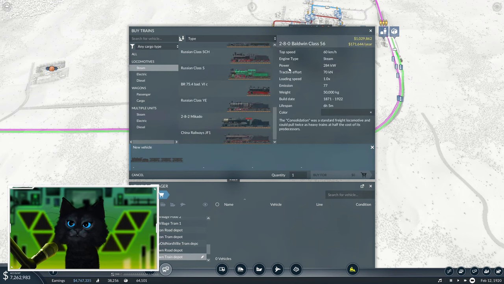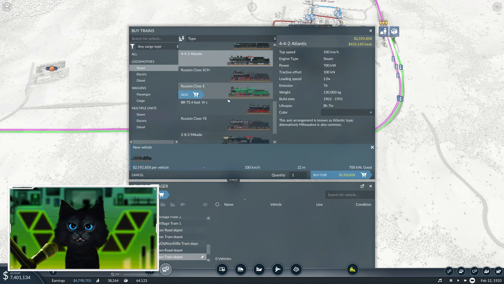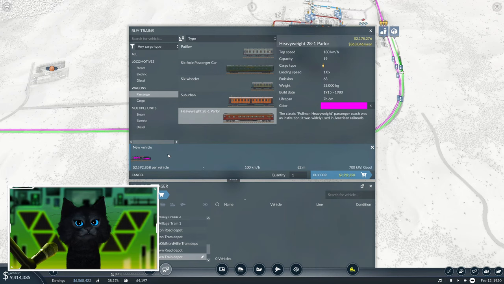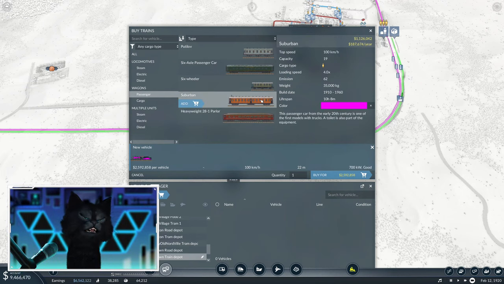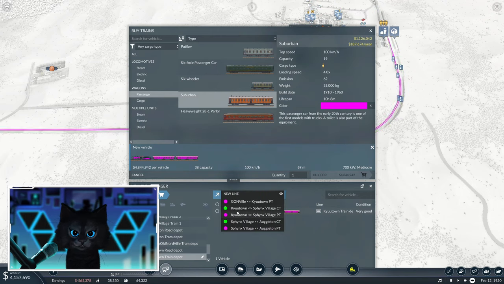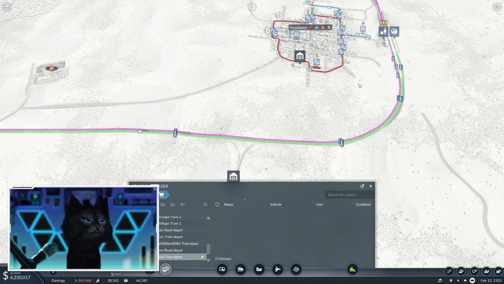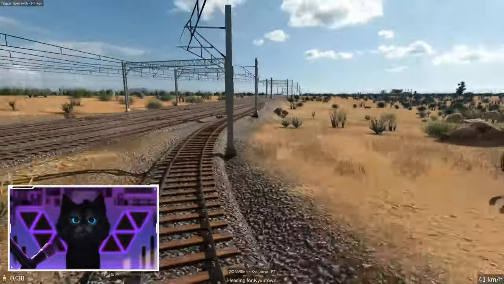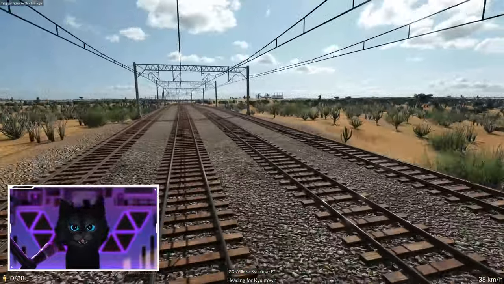Buy a vehicle. The 422 Atlantic is doing us. So, let's add it. Passengers, let's add. Ooh, there's a heavyweight. Hold on, what is 180? 38 capacity? Buy it, sure. It's gonna be high maintenance. And it's still gonna be on this line. Which I wanna watch. Because there's some interesting stuff going on here.